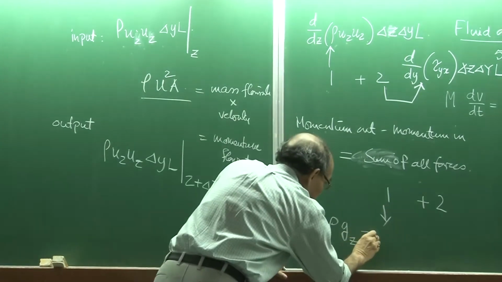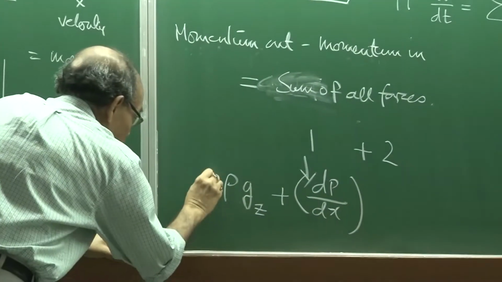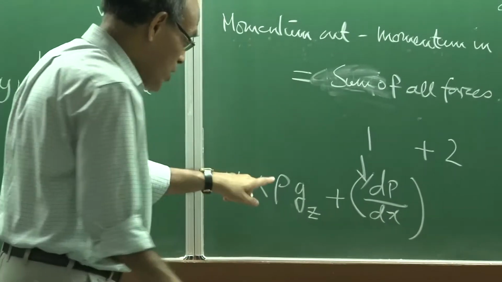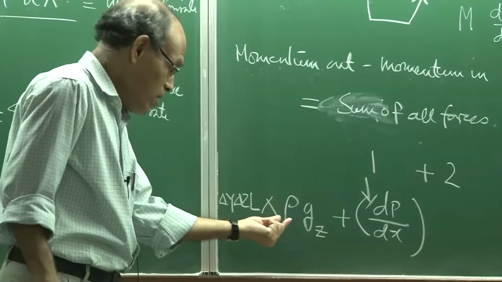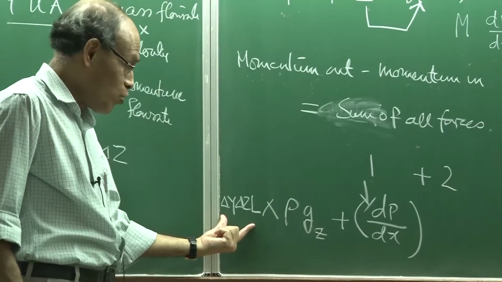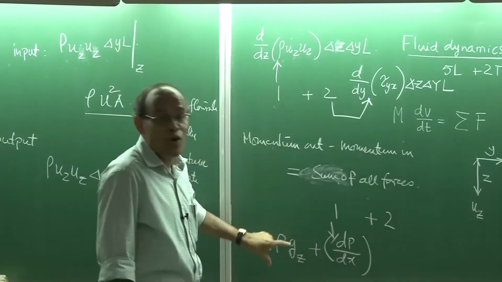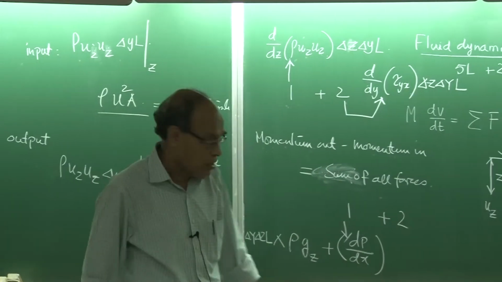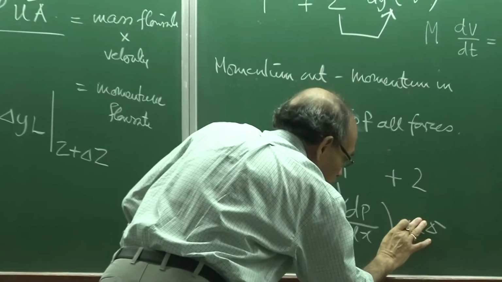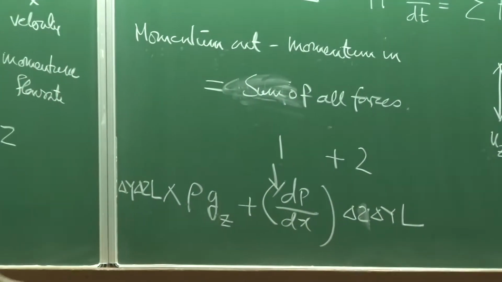And then we have the pressure gradient term, and that pressure gradient term is again going to be multiplied by delta y delta z into L, because it is rho g, the gravitational force per unit volume, so you have to multiply it by volume so that we get force. So these are all net rate of change of momentum. Every term here will have the dimension of force, which is Newton. And therefore we have here also delta x, delta z, delta y, and L.